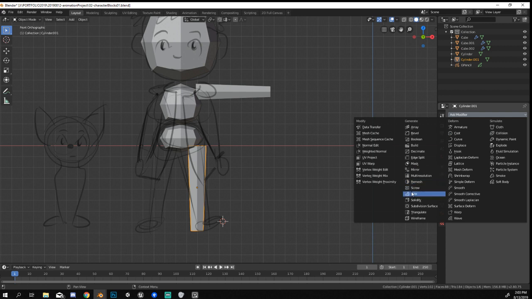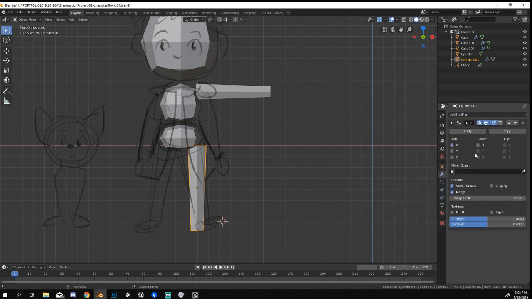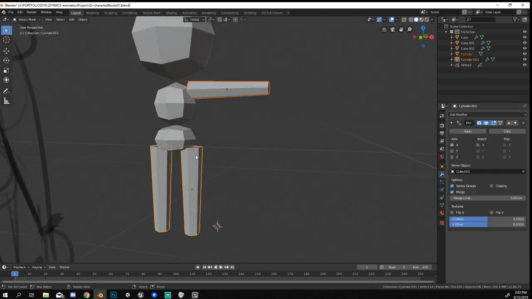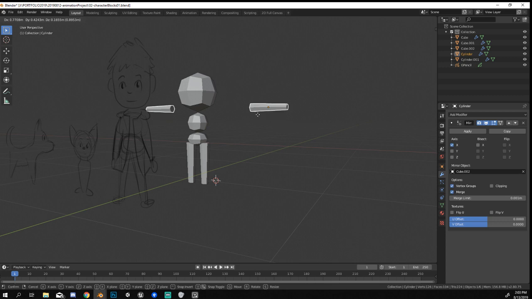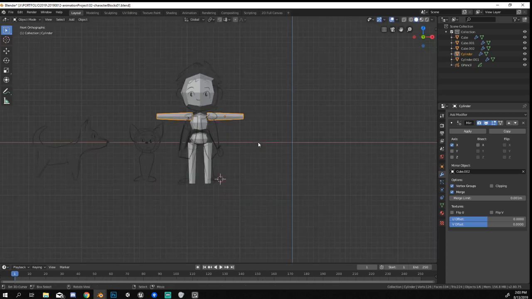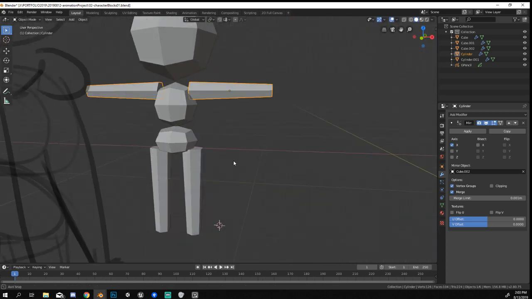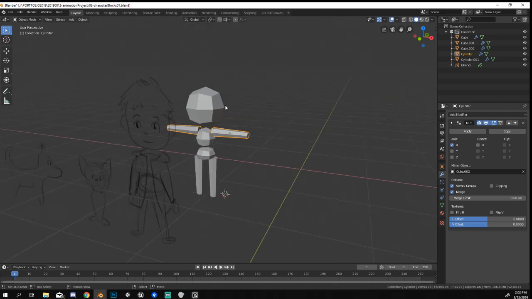So what I'm gonna add here is a modifier mirror and add this to the cube. And I'm gonna select this one, press Ctrl L and select modifiers to link the modifiers. So now they are mirrored, and I want to go a little bit more detailed on the boy.